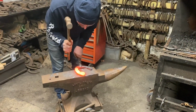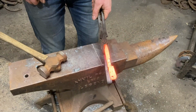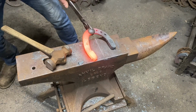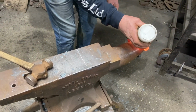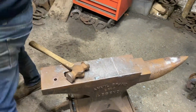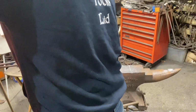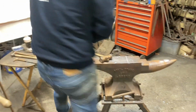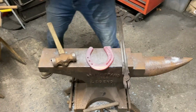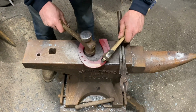Okay, now that's interesting. When I started to bend that one, it started to open up on the weld. So don't do any more. Straighten it. It was all going far too good. Put a little bit of flux on that. That sometimes happens. We'll put that in, and we can just finish this. So you see it's quite clean without any brushing. I've kept it, I haven't had the fire running too fast.